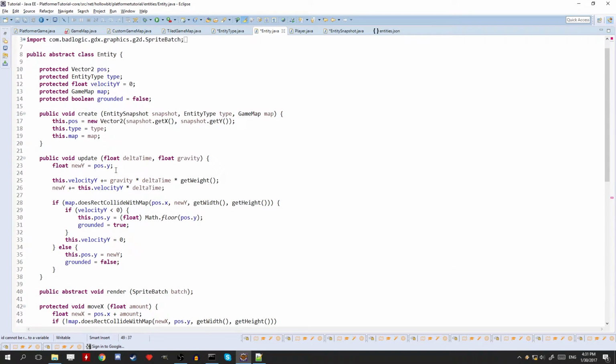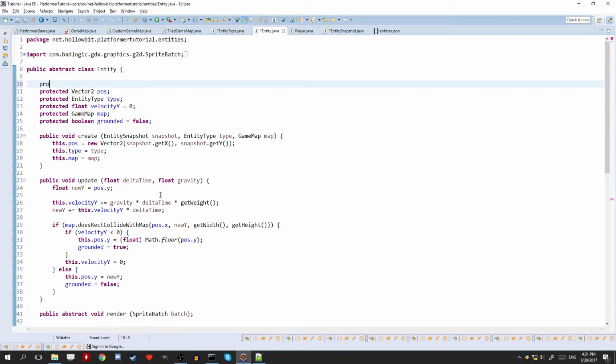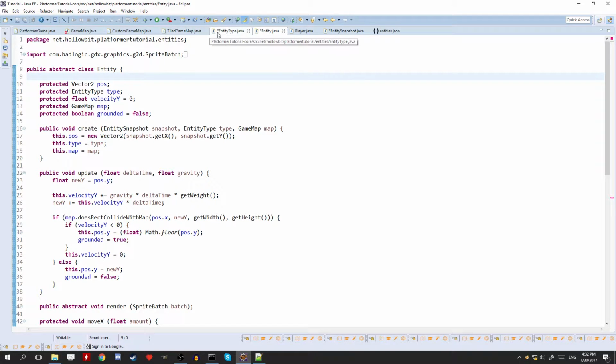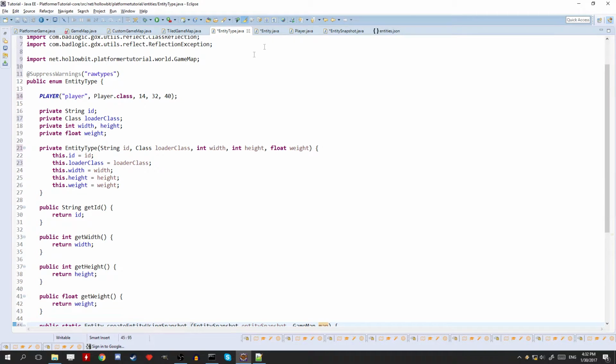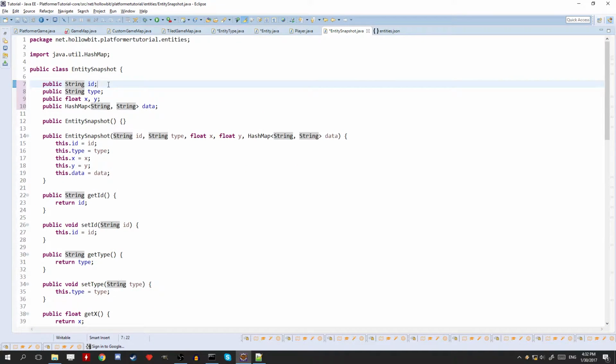What do we call the ID again for the player? Oh, we didn't even actually give them IDs. I mean, I guess it doesn't matter, so we can just remove the IDs. Remove the ID in here.